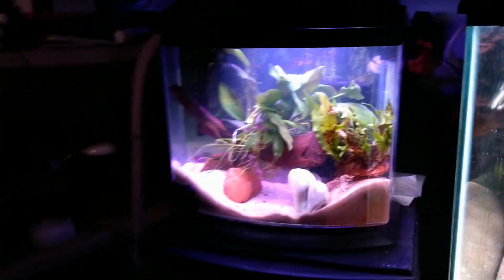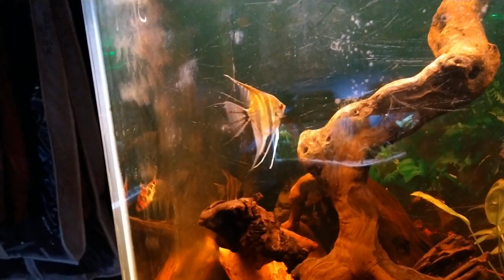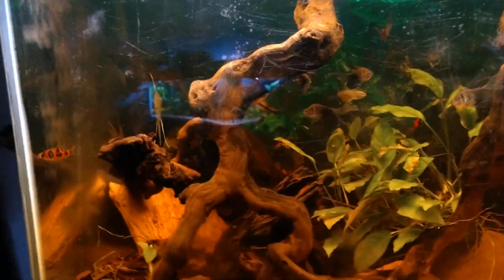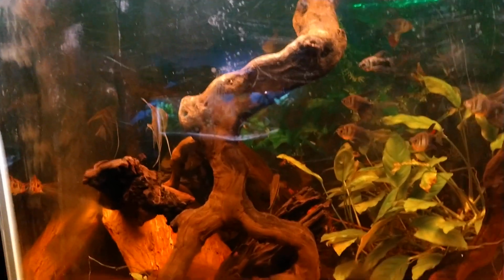We're going to do a quick scan here of the big tank, which has a lot of tannic acid in it. This is the big platinum girl. This is a new angel that was at Pet Supermarket for quite some time. There was a pair, but they're almost $20 a piece. I just couldn't bring myself to buy them, and then somebody came in and just bought one, and they were a pair. I wouldn't do that. That's why I couldn't afford the 40, because that's how I like to buy things.